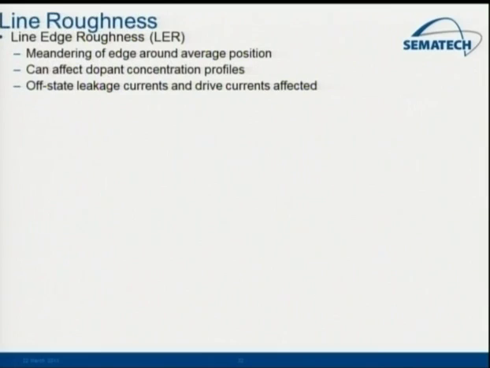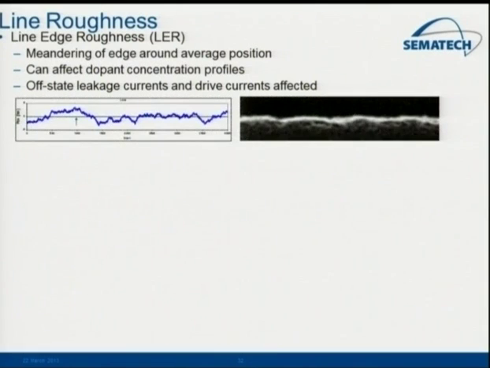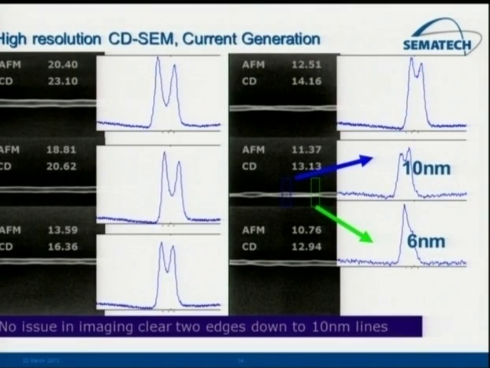But the problem is, as we go to... I'll skip ahead one slide. The problem, though, is as we go to small dimensions, that scattering area of that electron beam turns out to be a few nanometers. So sure, you have a 25 nanometer feature, and with the right conditions, you get two nice peaks to be able to separate out the width of that. But then as you drop the size of that feature down to smaller dimensions, at some point those two peaks start to merge. And then you have to have more complex algorithms to really figure out what is the real width there.